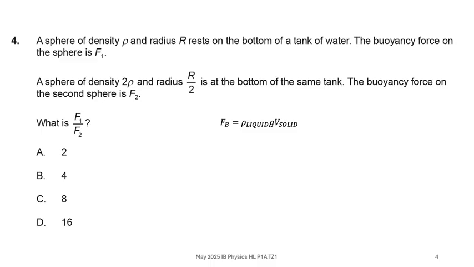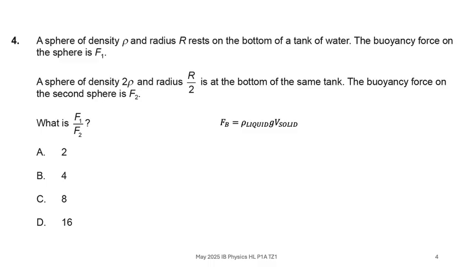So when I write this out, I deliberately add in those two subscripts, which are liquid and solid. Okay, we've got the density of the liquid times g times the volume of the solid thing which is in there. So in this case, this would be the volume of the sphere and the density of the water.